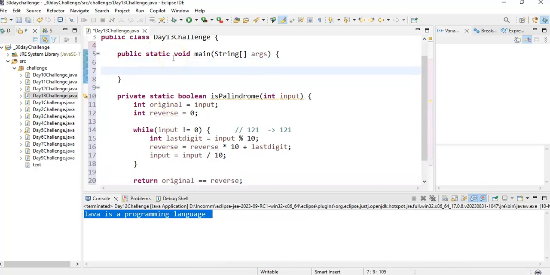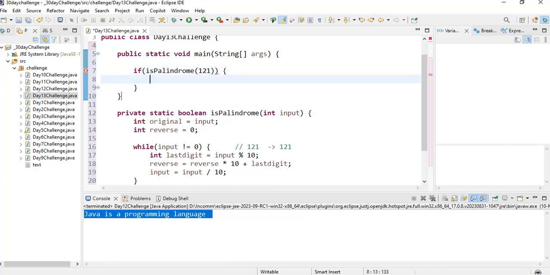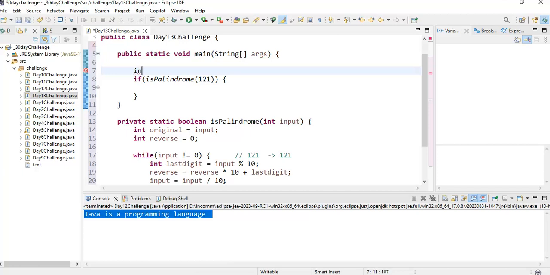Just call this isPalindrome. Suppose I will pass 1, 2, 1. I will take an integer input equal to 121, and then we can pass this input. Either you can use a Scanner class to take the input from the console.